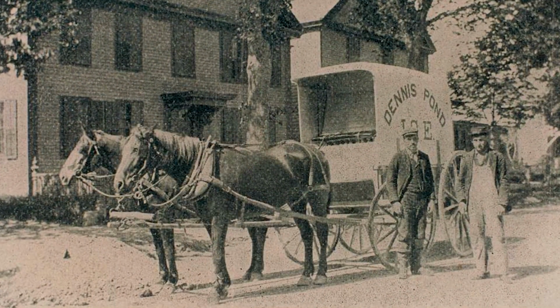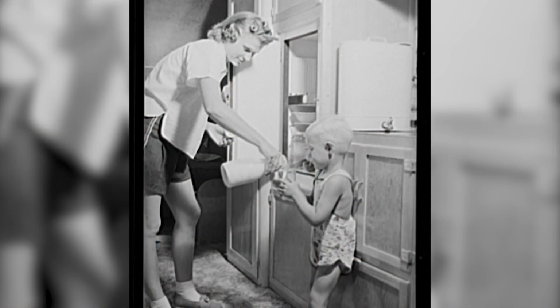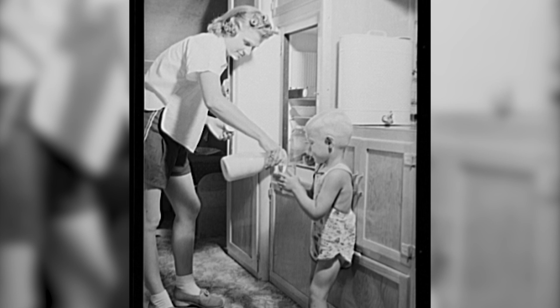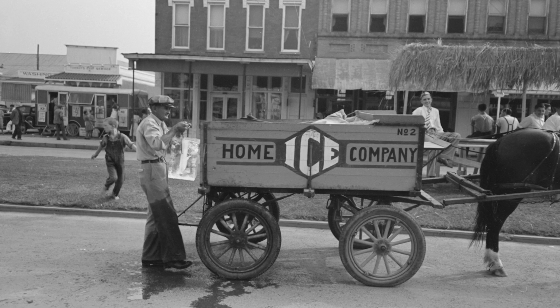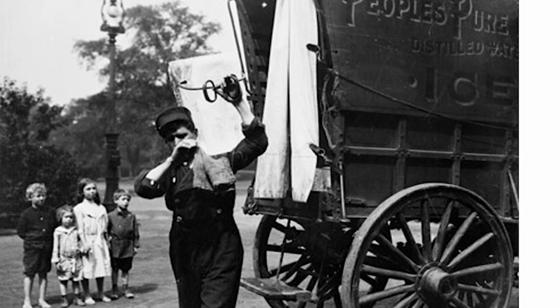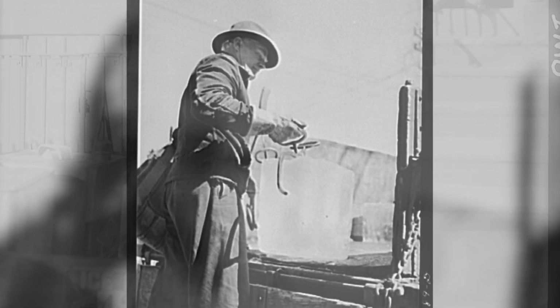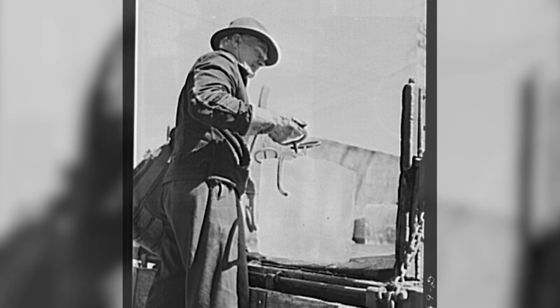And then we had the Iceman. A lot of people didn't have refrigerators. We did. We had an old-time refrigerator, but our next-door neighbors and different ones, they just had ice boxes. He would come, I guess, once a week, however often, and he had huge, big blocks of ice, and he'd take an ice pick, and he would cut out just the right size block for this one and just the right size block for that one. When the Iceman came and made all those chips, he would let us get those chips.